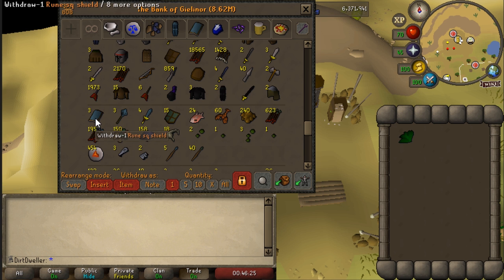And here we move on to the Scarab Mage tab. I used to have 7 of these rune squares. I did alch them earlier in this episode to buy more runes for the Mage Training Arena, just because I didn't want to run down to the Agility Pyramid. I just needed a couple more alchs before I could get my alchemist points, so I alched some of those. I got some rune maces, rune daggers, 15 adamant shields.